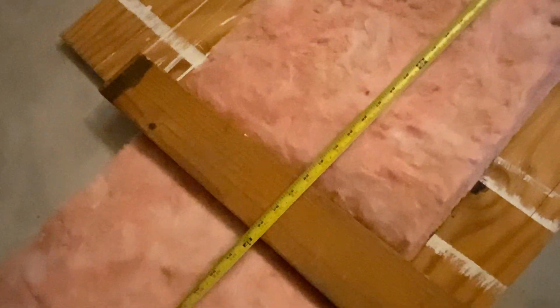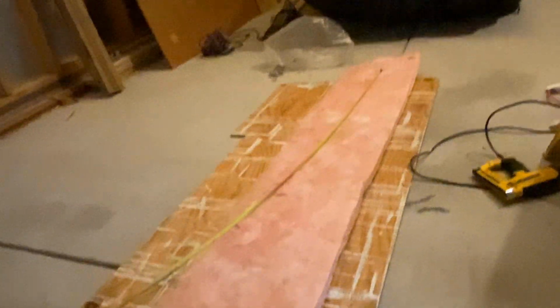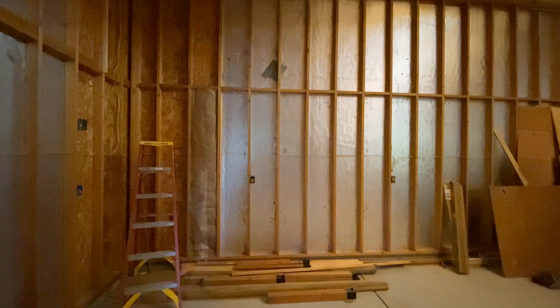This isn't a how-to show, but this is how you do it. Get a piece of 2x4, lay it across there, and that makes cutting this a whole lot easier. Out of the way, tape measure. Ta-da, look, perfectly cut. Well, there's one down, 9,000 more to go.